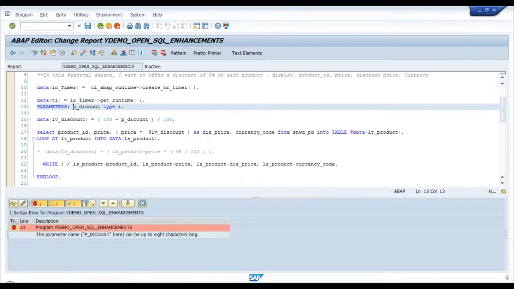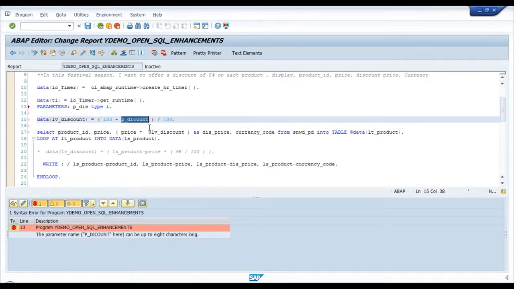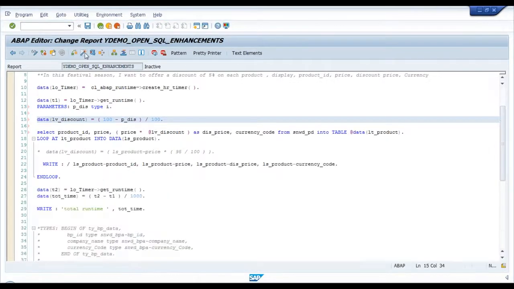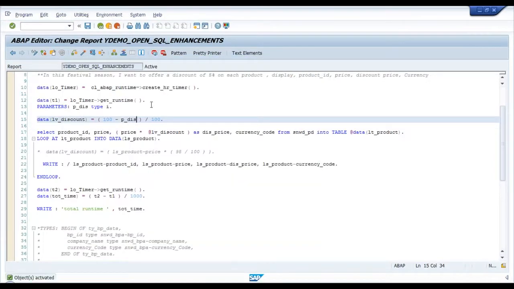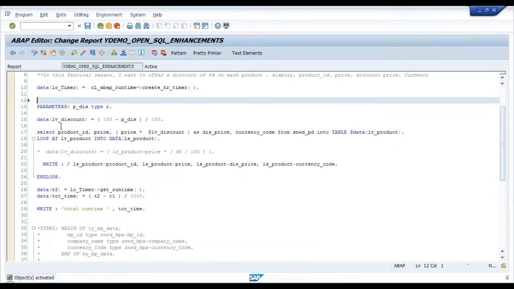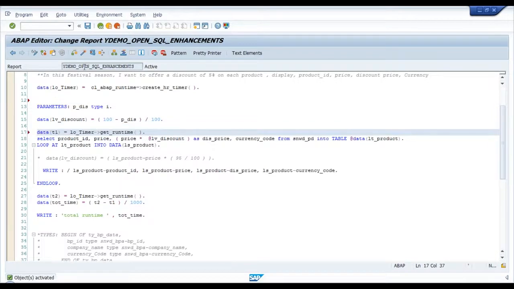The user can give that. Yeah. So let's try now. I activate this program. Of course, I should start the timer after my value is supplied to the query, not before that.